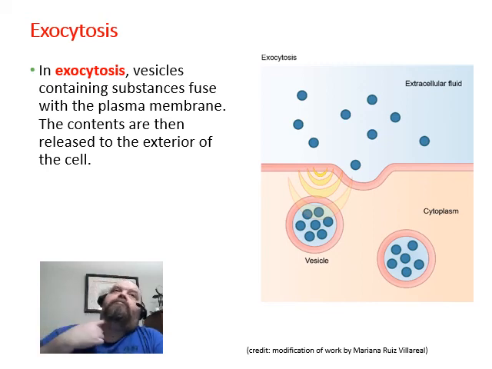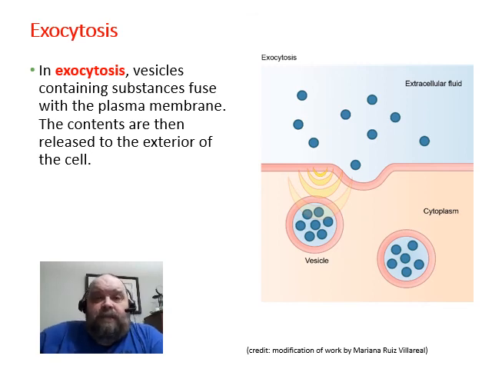Think about it. Base of your tongue, salivary glands. There are cells there in the salivary glands, in the goblet cells that make the mucus. They're also making digestive enzymes. You do not want the digestive enzymes free floating around in the cytoplasm. So they're going to be made in the ER, final twists, tweaks, cuts, paste, whatever in the Golgi, and then they're going to be trafficked to the plasma membrane of the goblet cells, where they're going to spew out into your saliva, into the gland, and out into your mouth, the digestive enzymes.